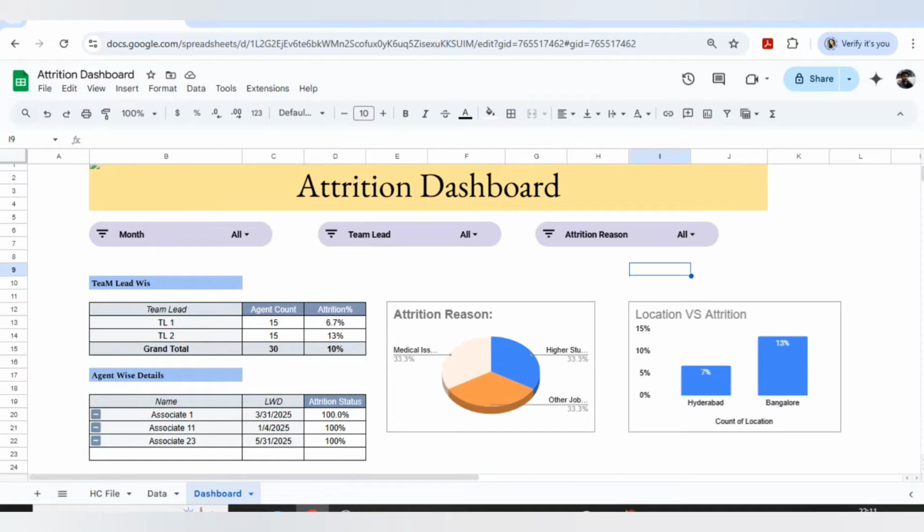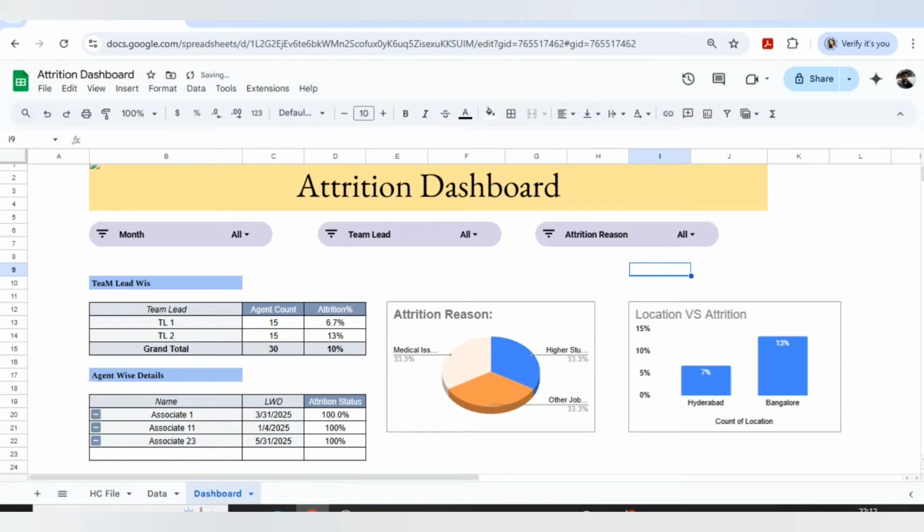So how will we do this calculation here? Basically, in the team leader stacks, not all companies follow that, but a few companies do. If any attrition is there for any month, that will be considered in the TL stacks, and there will be a certain percentage decided, like 10% or 15%. If that is exceeding that particular percentage, the stack will get impacted for the TL. How will that be calculated? Example, I have 15 associates and one agent kept the notice. You can see here 1 divided by 15, which means my attrition percentage is approximately 6.67%. You can see the calculation here.